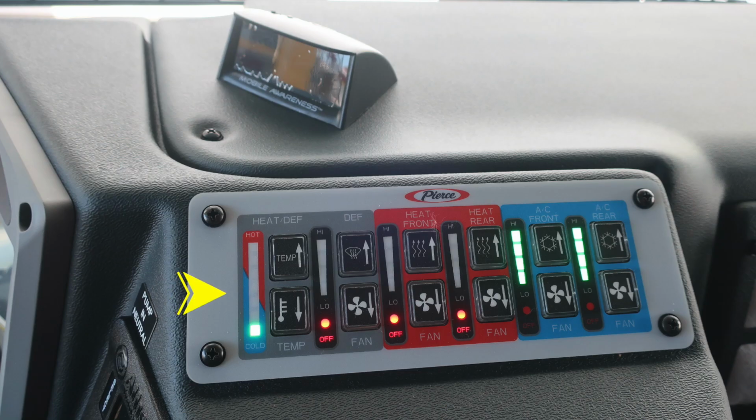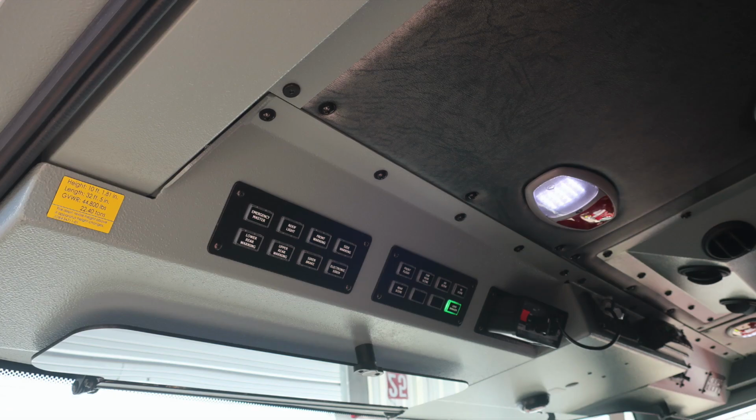Moving to the center console area, you'll find your climate control and heating and air conditioning. You'll also find the mobile awareness indicator pointed directly at the driver's vision.